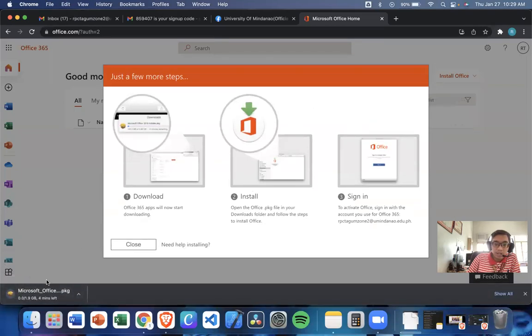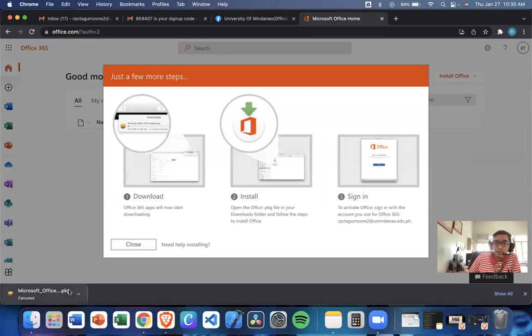So, ida-download niya yan. Pero on my end, kasi na-install ko na, hindi ko na i-commence yung installation. So, kung hindi pa kayo naka-install, what you will do is, after the moment that you download this file, you need to open this, tapos run niyo yung setup, yung typical na installation on tips on how to install a specific program, no?